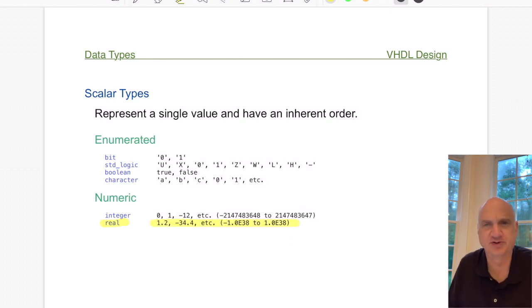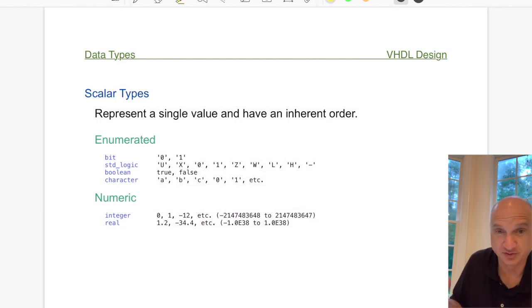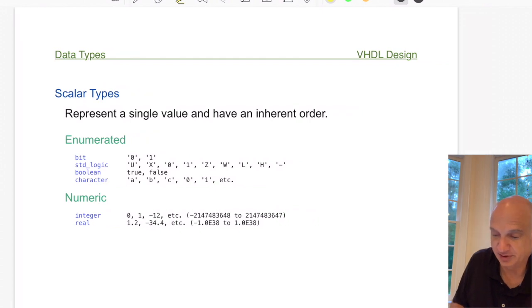about using that because you want to make sure you understand how it's representing the real number in binary if you're trying to synthesize this. Now, if you're simulating, real can be used a lot more freely to make decisions and figure things out. It actually works in both contexts, but you just have to be really careful when you're using it in synthesizable designs. So make sure you understand the limitations there.